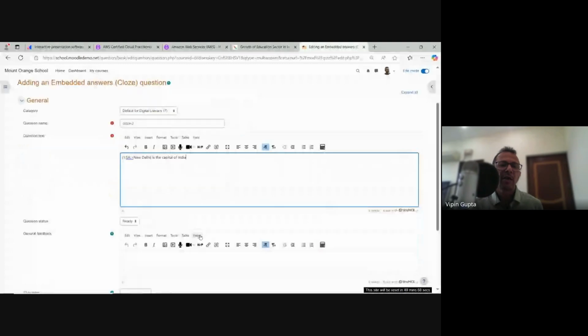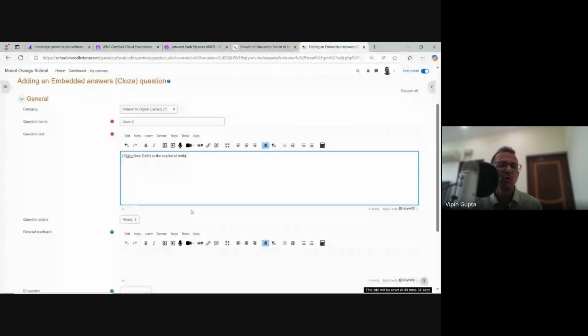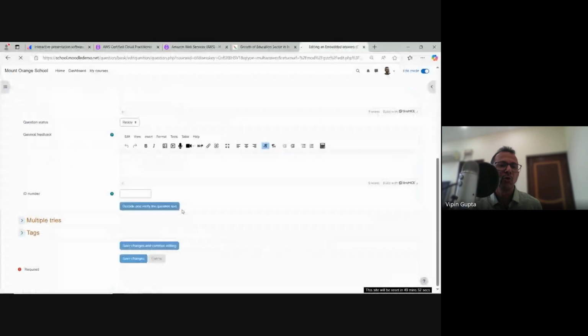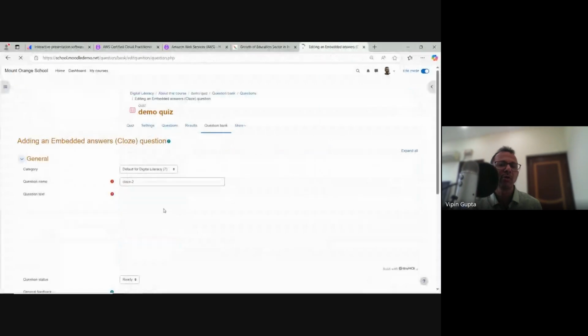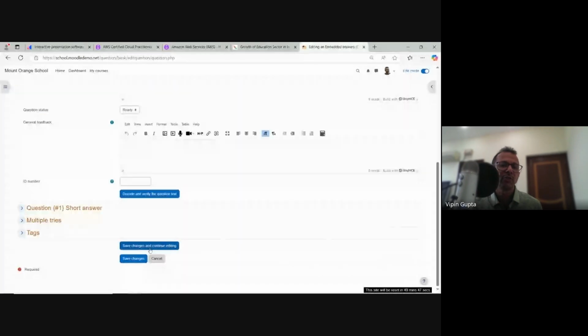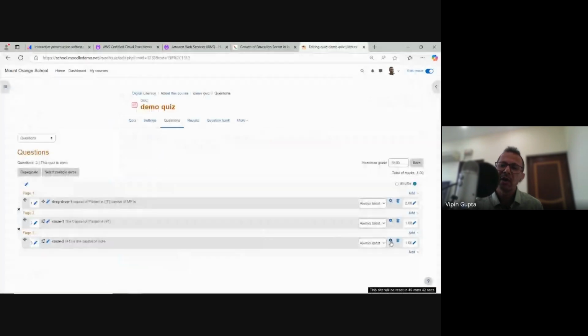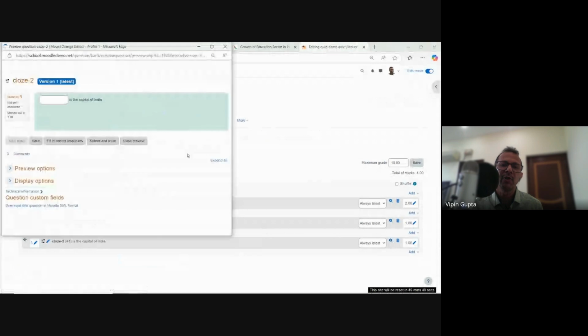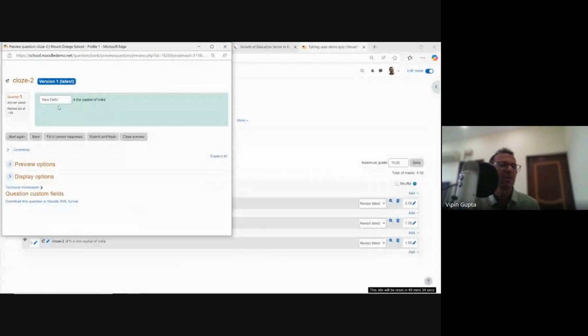Again what we have to do, SA means short answer. So here we will again check whether that code is okay or not. Then we are going to say save. Then we will again test what it is showing. And if we want to check which one is the correct answer, you can say it is a filling-the-blanks type of question.